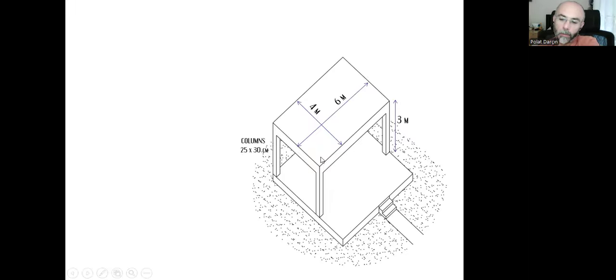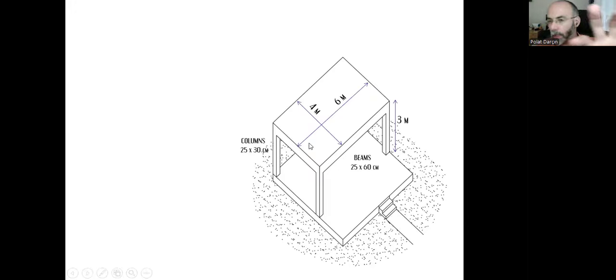However, please do not forget, in real life, we need a structural engineer to do the calculations. That's how we can make the final decision about the sizes of the columns. And for the beams, again, we have this minimum size of 25 to 30 centimeters. However, 30 is not enough. Here in this direction, there are two columns and the span is 4 meters. And in the other direction, there are two other columns and the span is 6 meters.